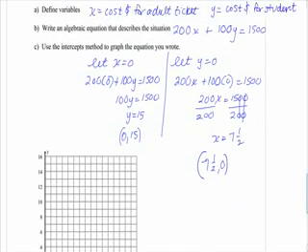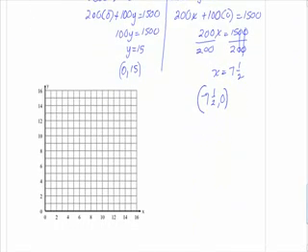Now, the last part just wants us to graph the equation. So go ahead, I'm going to plot (0, 15) and (7.5, 0). For 7.5, I'm just going to put that right in between 7 and 8. Grab your straight edge to connect the dots. Whoa, that's not exact. I'm going to try again. It's a bit better.